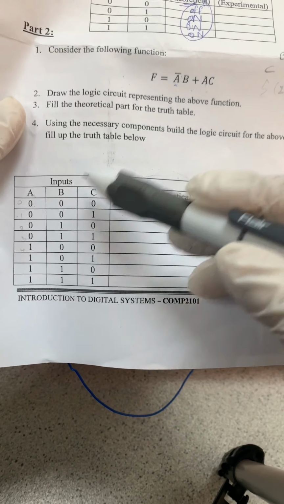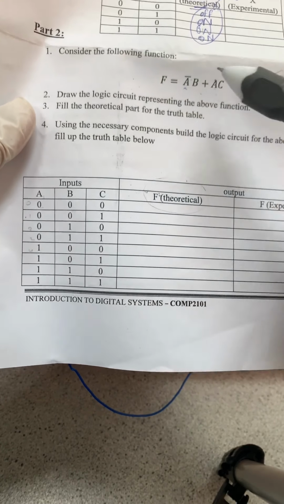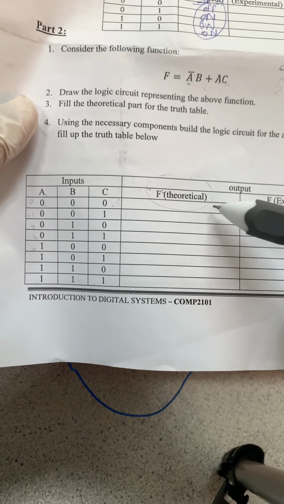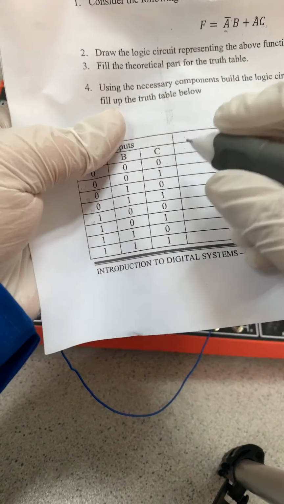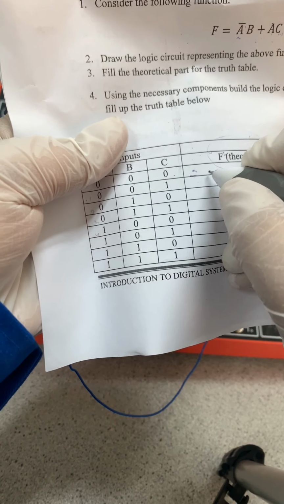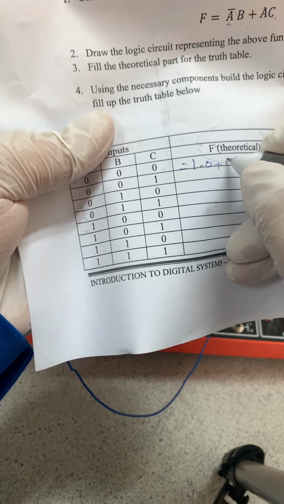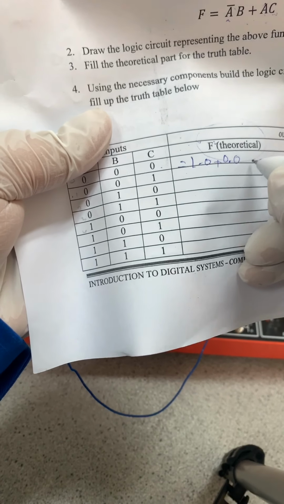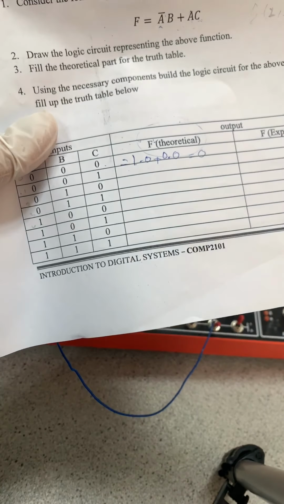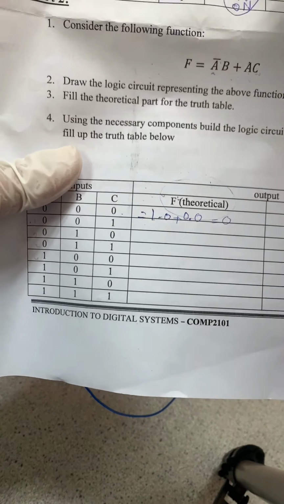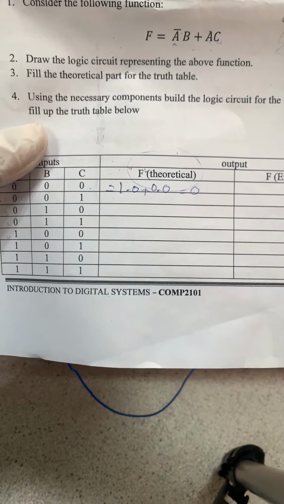Or I have A, which is 0 and 0, so it will be 0. So our result in the theoretical I will show like this: it will be equal to 1 and 0 plus 0 and 0. So our result will be 0.